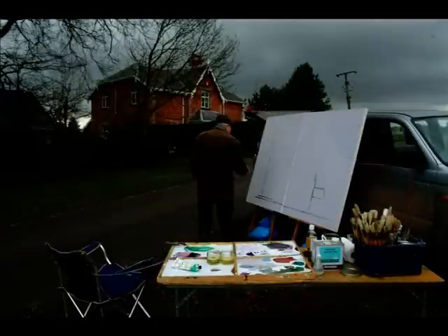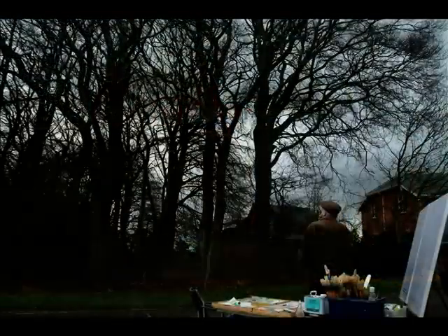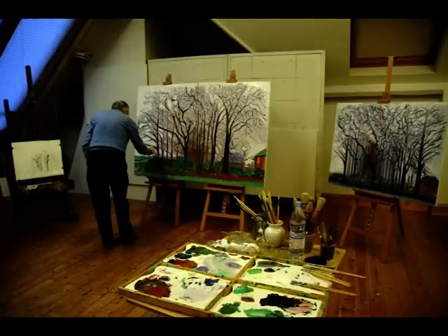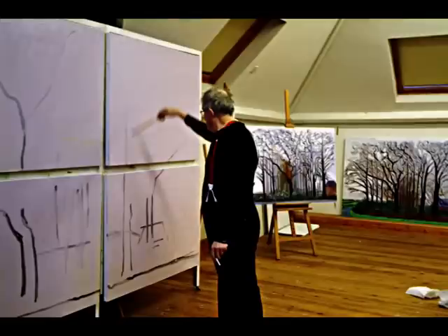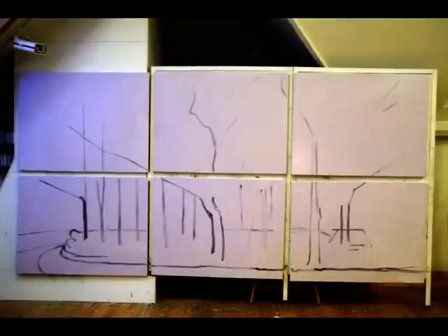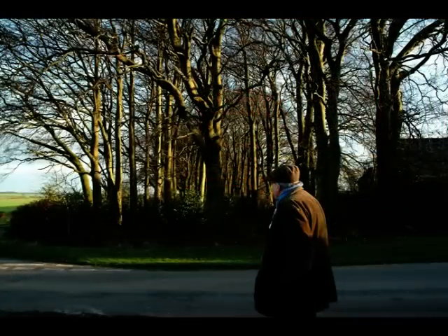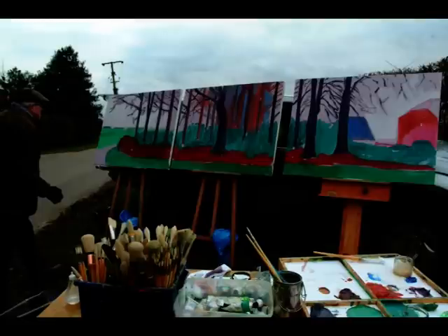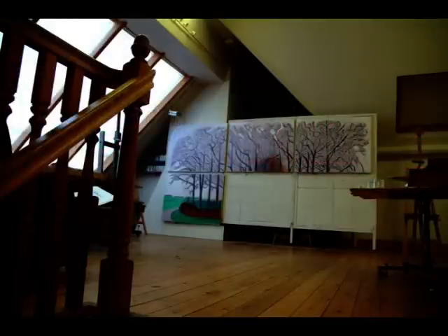Then the next day after doing that, I went and did a double one — same place — it's a double size. I'm looking at it, spreading it out. Then on Monday I went and did a six, drew it out bigger, drew it in the studio first, then went out and painted it there, brought it back, stuck it up and painted on it to make the sky more dramatic. Then when we stopped I went to LA.